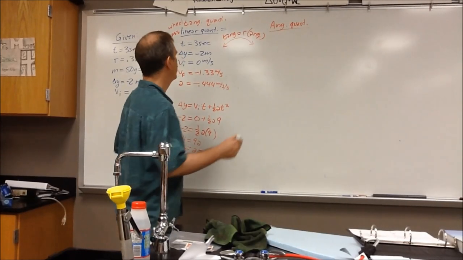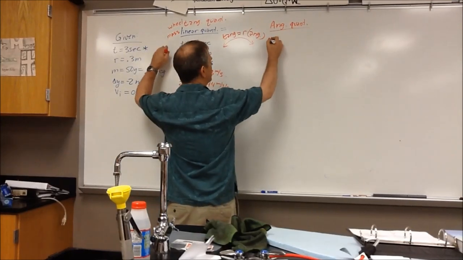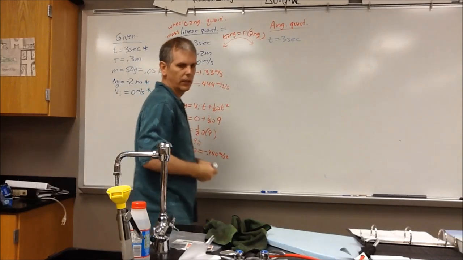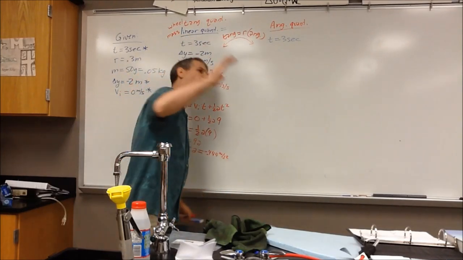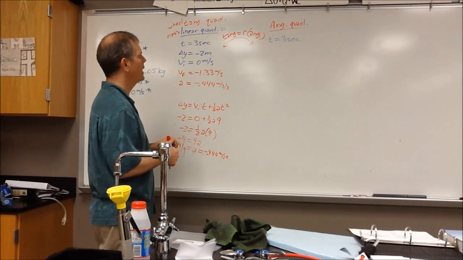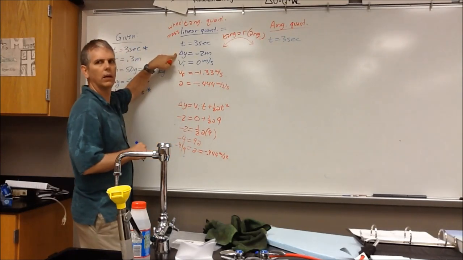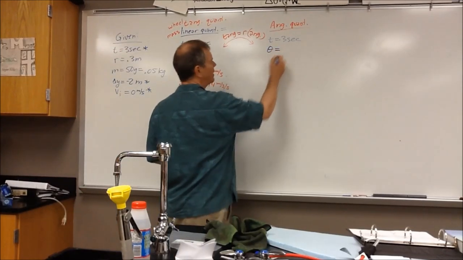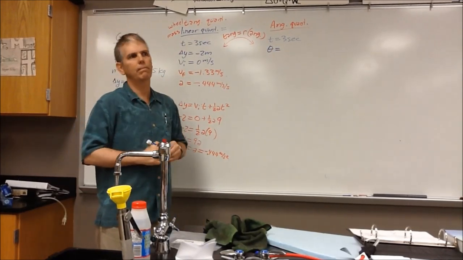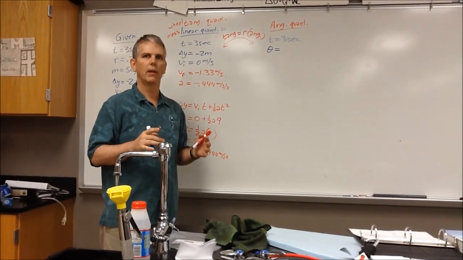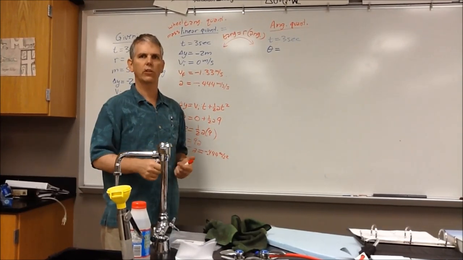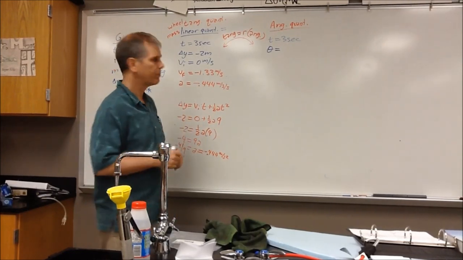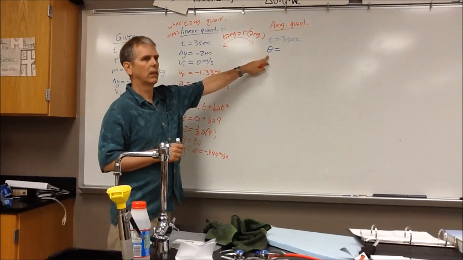Alright, so we should have calculated these; you guys are going to have to give these to me. T obviously just becomes T. There is no such thing as angular time. And then this will become what letter? Beta. Now, this is where it gets a little weird. You might say, why is that not a negative? Nothing that we're actually doing in this lab is directional. So in this case, all we care about is the speed, which is a positive number. What did you guys get for that?